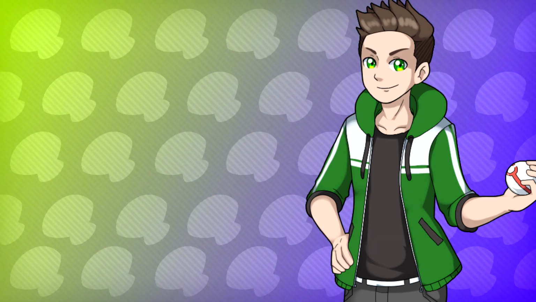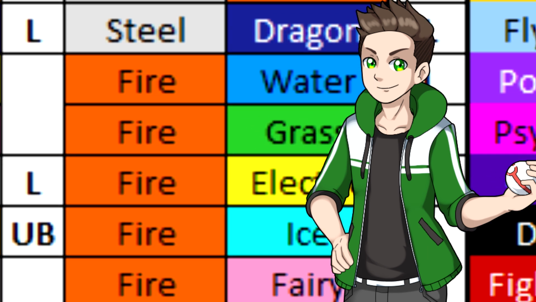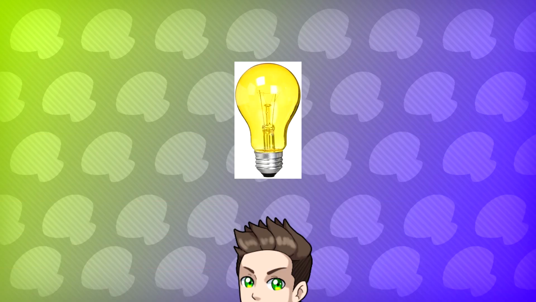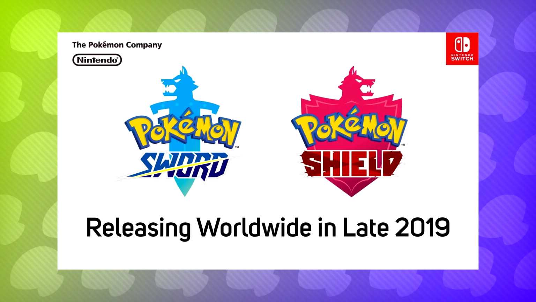Hey, we're back at the top again today with another type to check off the type chart checklist. Now, this series tries to take the remaining unused type combinations to create new concepts for said combinations. So today, we'll continue this idea and create a concept with its own origins, stats, moves, design, and potential builds for the upcoming Generation 8 games.